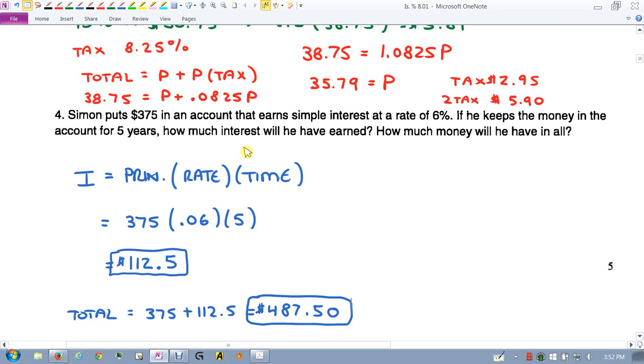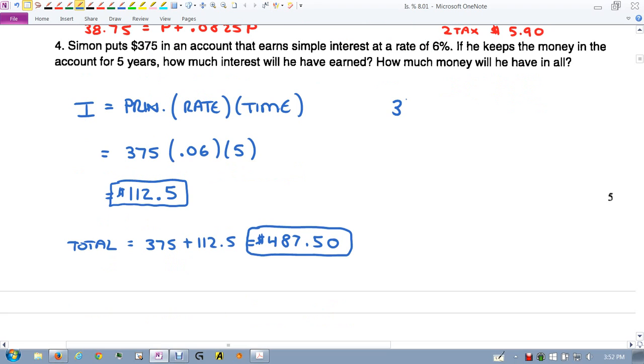How much interest is he going to accrue in 5 years? So that would be like 375 times 0.26 times 5. Let's just see how much interest that is. Ooh, 487.50. That's just the interest. Now he has to pay back what he originally borrowed too. So he has to pay back that plus 375. So at the end he winds up owing 862.50.